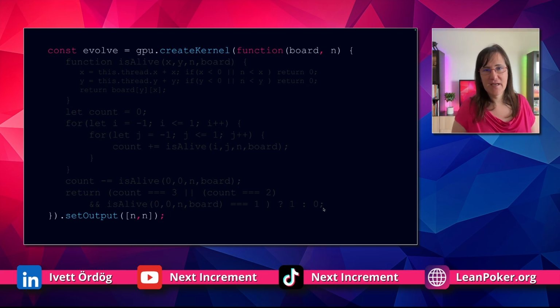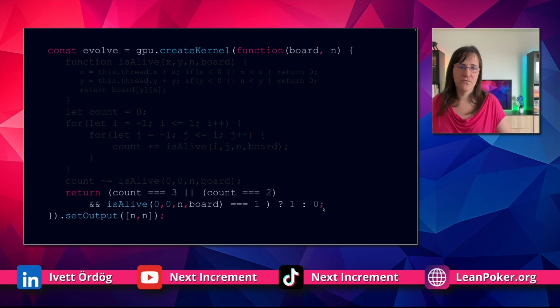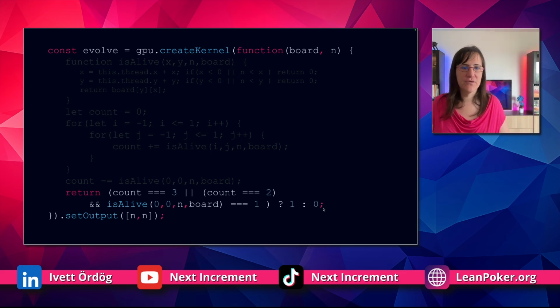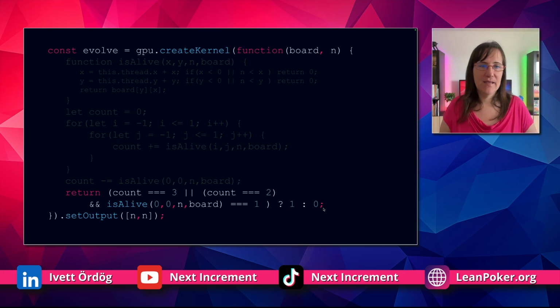So you have this kernel. In the end, the kernel needs to return alive or not. Unfortunately, it wasn't possible to use constants here anymore. So 1 is alive, 0 is dead. And then we need to find out the count and the is alive.